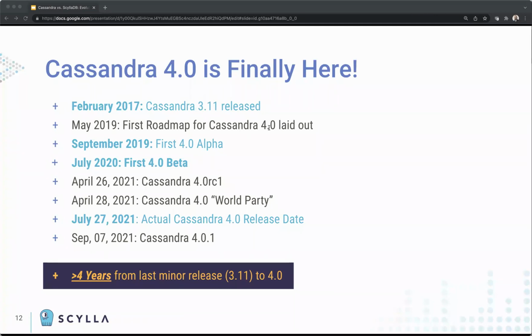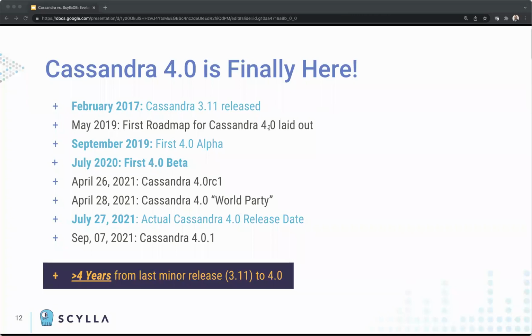Ironically, the opposite can also be true. There can be infrastructure code that you stick with, not because you're happy with performance, but because the new version just hasn't shipped yet. And this was the case with Cassandra in that historically long pause after 3.11 released. I remember talking about Cassandra 4.0 in 2019 and in 2020. By 2020, Cassandra 4.0 had finally reached beta, where it would then linger for another calendar year. It even missed the deadline for its own world party in April 2021, but at least there was a release candidate.